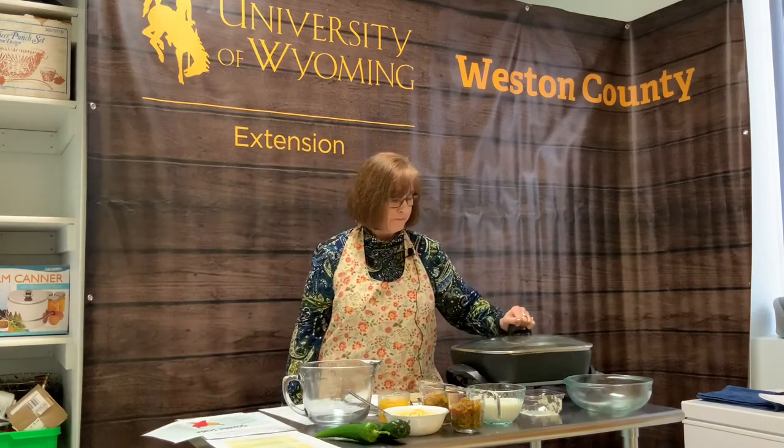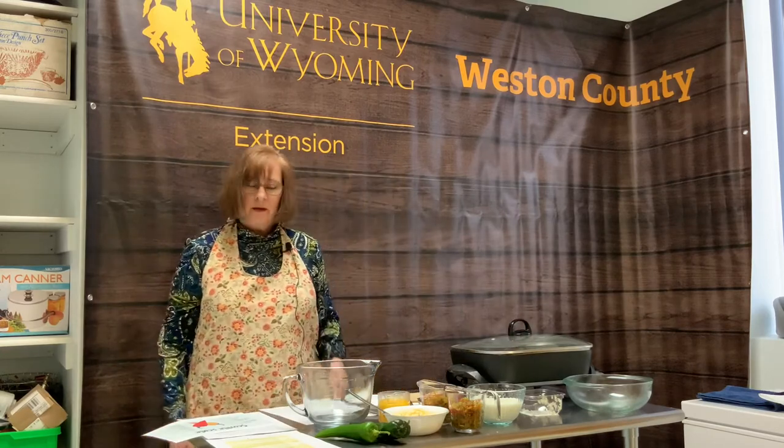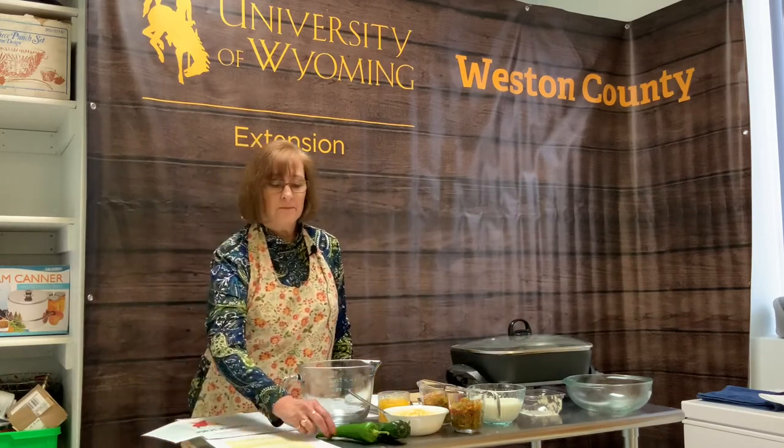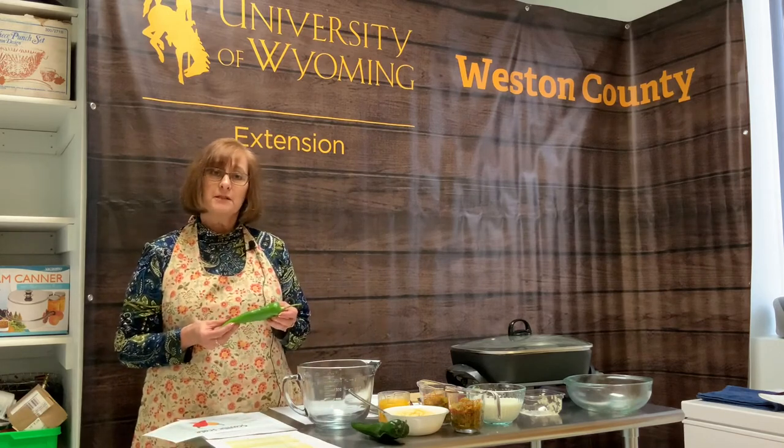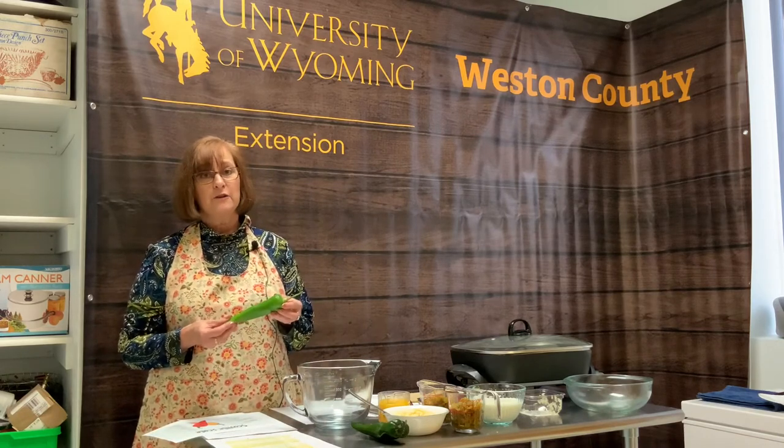Set that aside for just a moment, and we're going to talk a little bit more about making this poblano casserole. First of all, let's talk about the peppers that it will use. There are a couple kinds of peppers that you can use. It depends on how hot you like it.